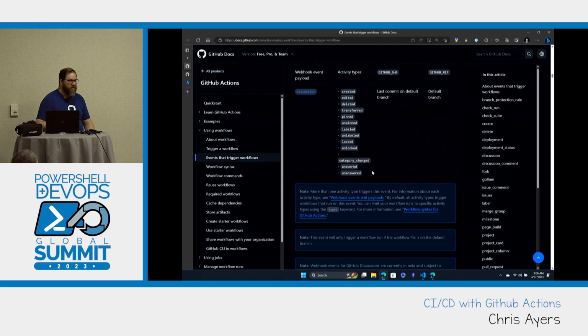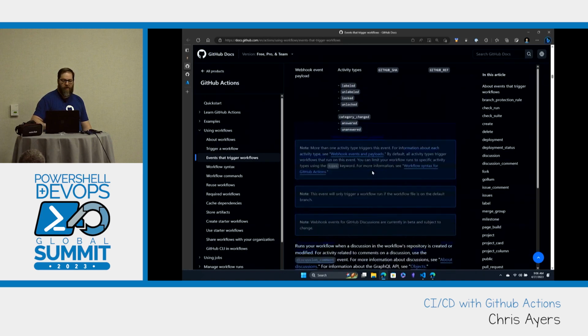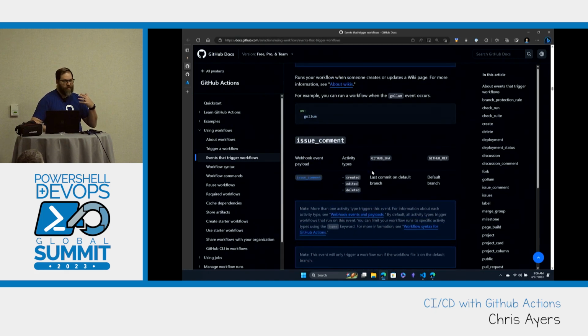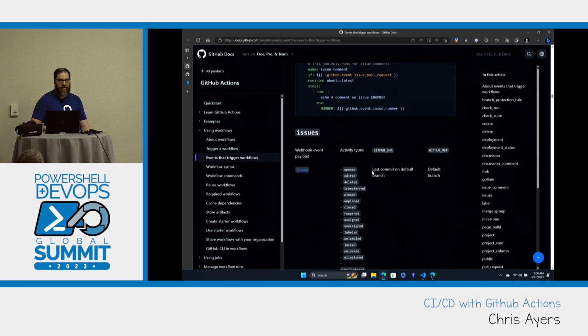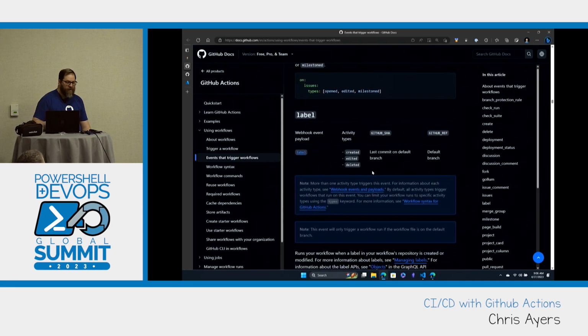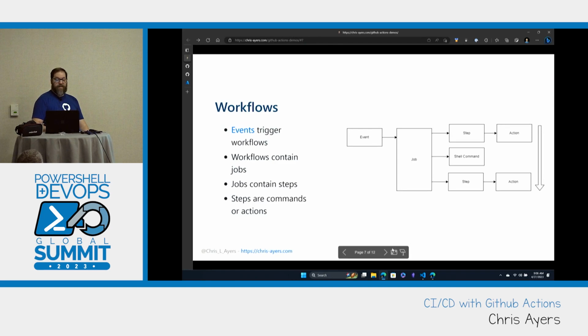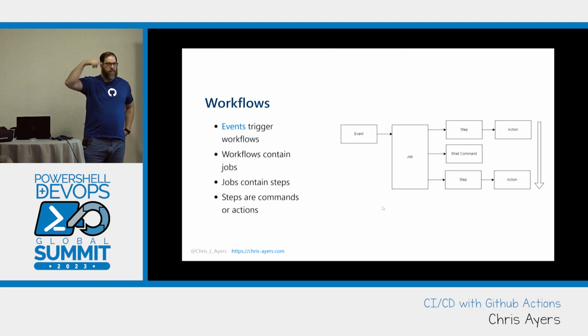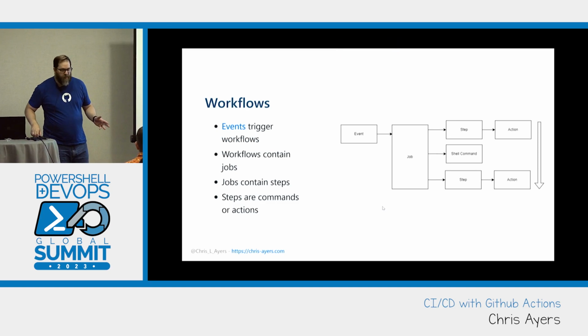We're having a discussion. So you can trigger events not just on code, push, or PR. You can do it on somebody forked your repo, somebody left an issue or tagged it. Like, this is fully event driven, and their events are just all over the place. And so you can do some really complex things with this. Like, somebody tagged it or added a label or an issue. Originally, they used to use that for a lot of the release process, where you might tag it with dev or prod, and then it would realize that you tagged it, and then it would release it to that environment. You can do that if you want. The tools are there.